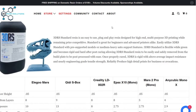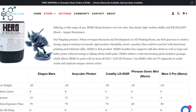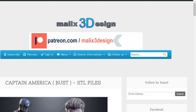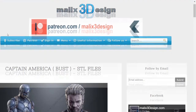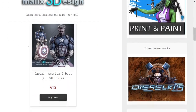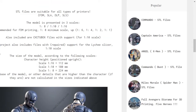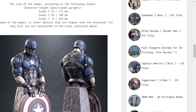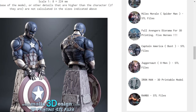Let's jump over to Sanix's page — Malix 3D Designs. You can buy models individually or join his Patreon to get some really cool stuff and save money. Here's the Captain America bust — he's got different scales with heights listed. You buy the file, download what you choose, and you can get pre-supported or unsupported versions. This is not the one I'm printing, but I will be printing a bust where he's on top of his base.